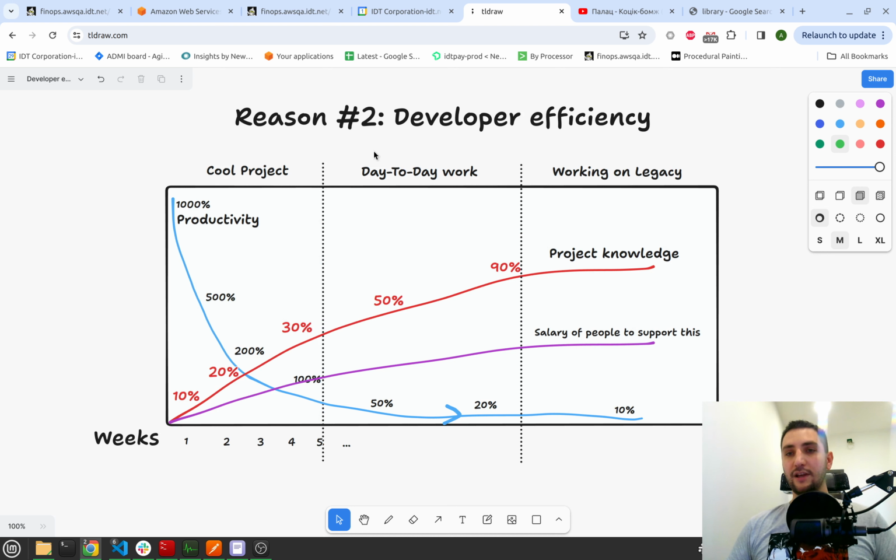Another reason that I personally favor is that as a project goes on, you lose motivation to work on it. You lose your passion. When I have a new project and people come to me and say, "Oh, I want to build this one. I need this software to do this thing," I'm motivated by this desire from other people to actually do something.